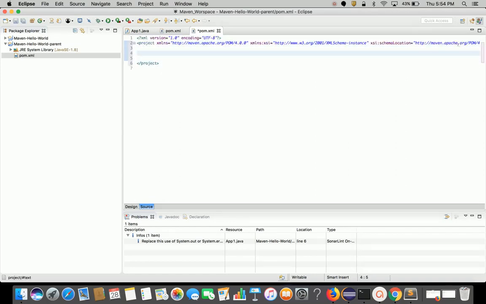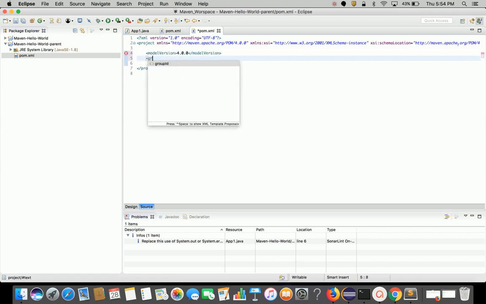So we have the project tag. Let me create the model version, which is 4.0.0 for Maven 2 and 3.